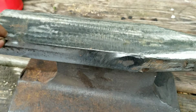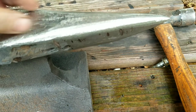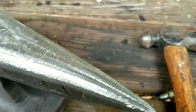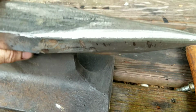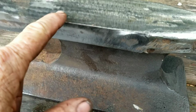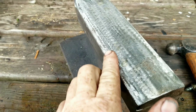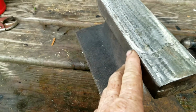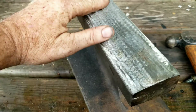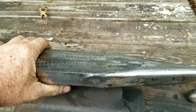I got a good 90 degree corner back here, and I've rounded the horn somewhat. I mean, it is 100% better than it was, because I really wanted that round horn. It's not perfect, but hey, it's a start. But like I said, I did get a good square there. Now, the other side of this, I'm not sure if it's the inside or outside of the track, it was really worn down right here, so there's not a whole lot I can do with that without taking at least a 1/4 inch off the top of that all the way across. But anyway, this is going to work for what I need right here.